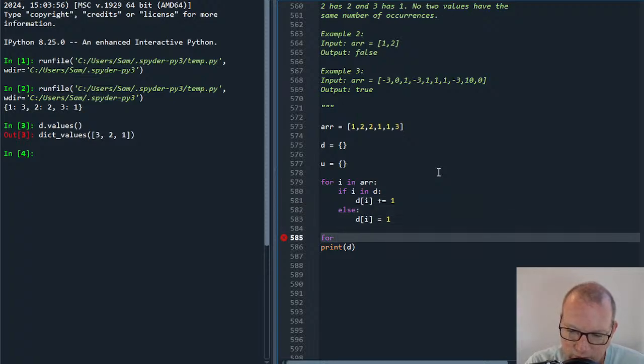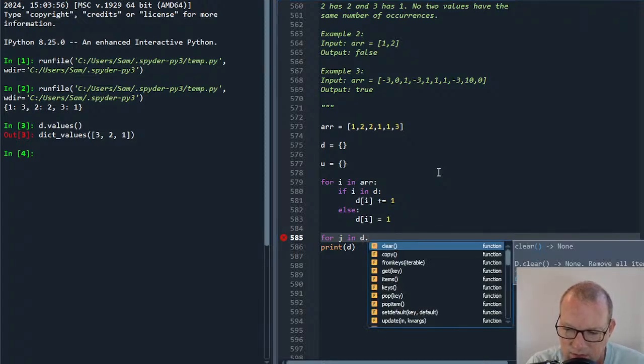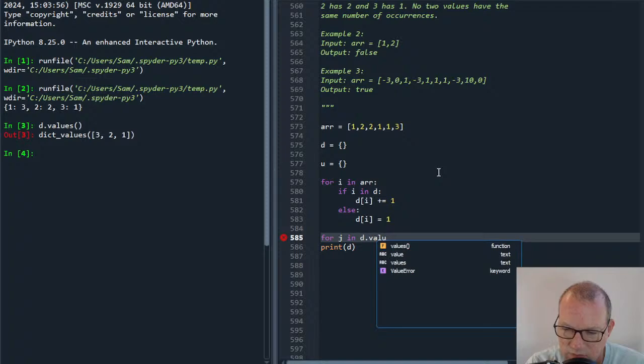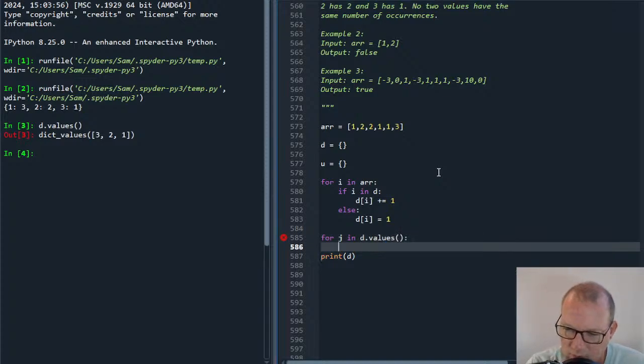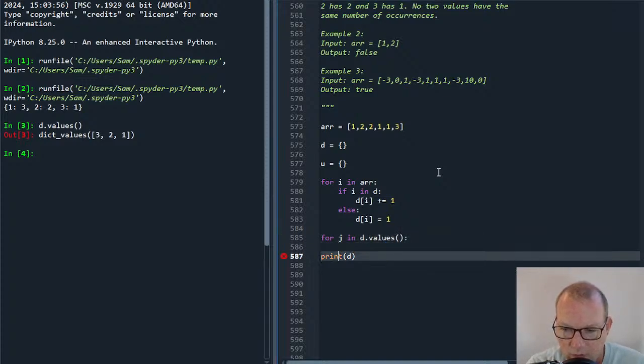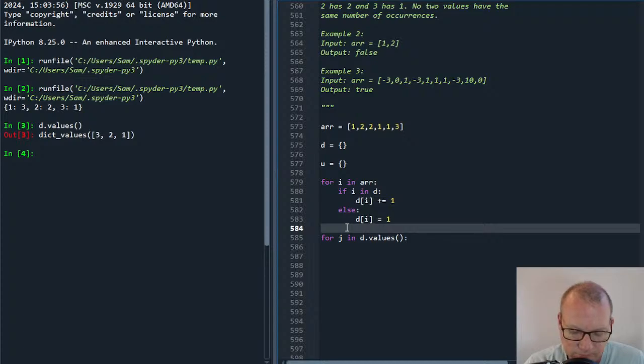All right. So for J in D dot values. Yeah, there it is. Let's put this up here, make sure this is running right. No, I don't want that at the end. I want that right there.